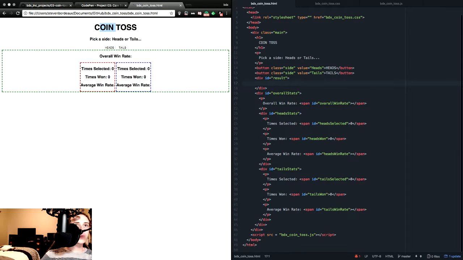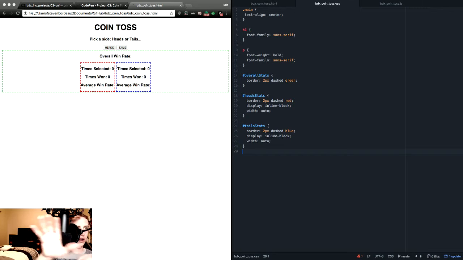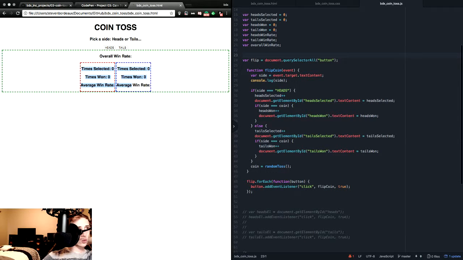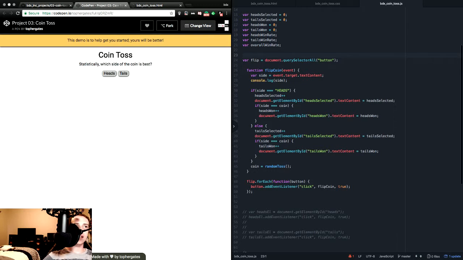Okay, so what do we need to do? We still need to set up the percentages. I think we can get rid of the sad dotted boxes. That was to help us visualize what was happening as we were shifting things around via CSS last night. And we need to further improve and add to the functionality of our JavaScript. What do we need to do exactly? Great question. Let's find out.